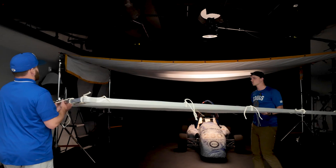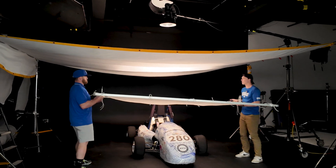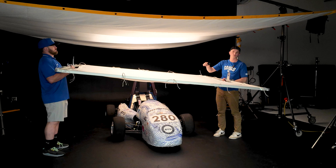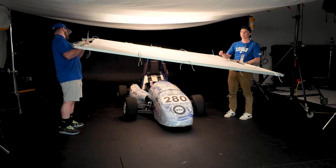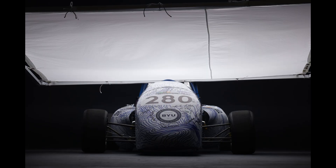Here we have an 8x8 scrim. I noticed on the camera that the top light does a great job of lighting the whole car except for the hood — there's a really large hot spot on the hood. So we're going to use this as another layer of diffusion getting really close to the hood. That way we can get rid of that glare and Photoshop that part in where we need it. We're going to lower this right above the hood and take a couple more shots.